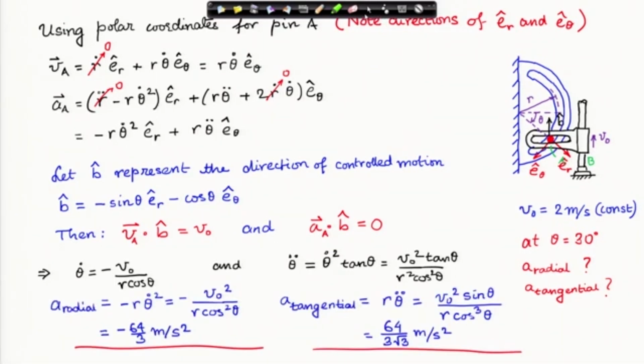We can find out the complete velocity and acceleration expressions, and from there I can read out what is the radial acceleration and what is the tangential acceleration. I know theta dot, so I can read out this, and because I know theta double dot, I can read out this, and this is what I have. So, this is a straightforward step, you should be able to verify this.